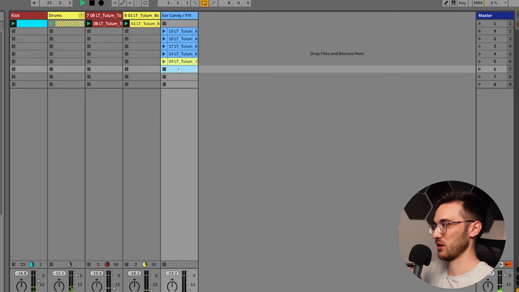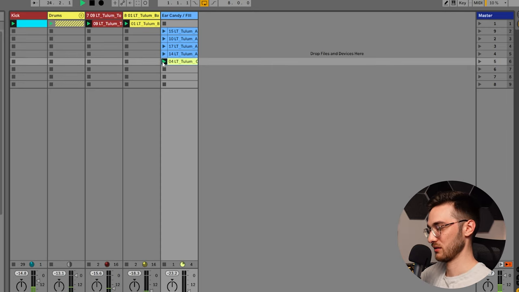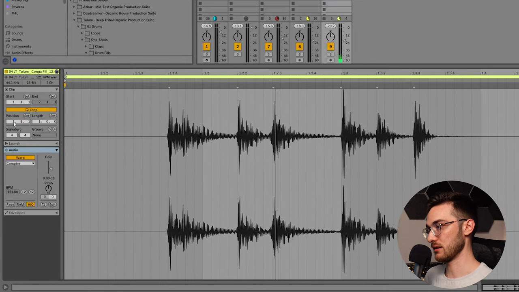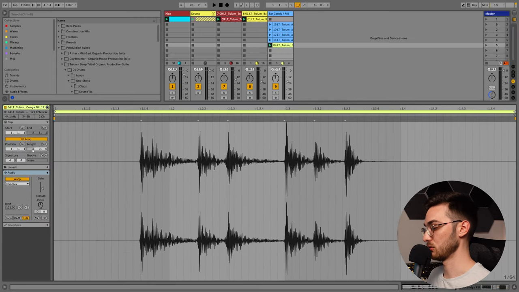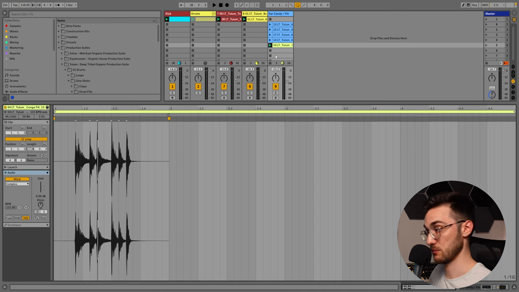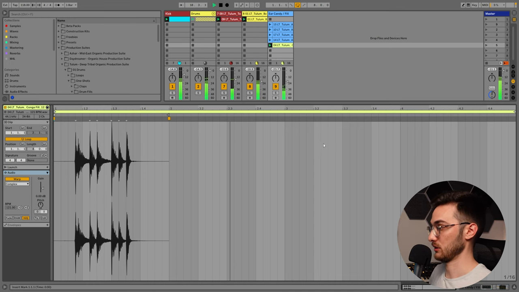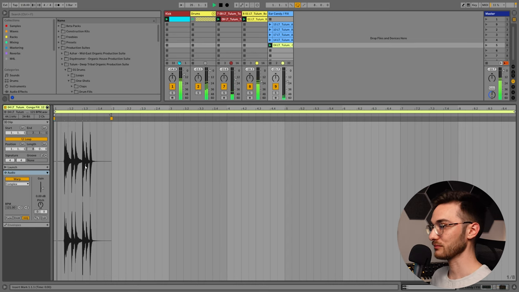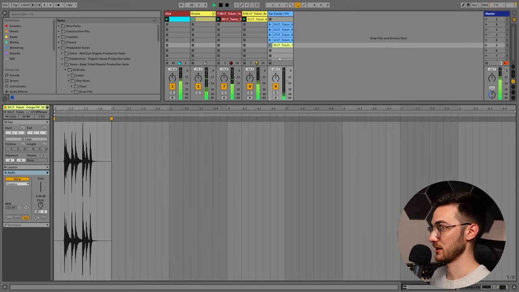But notice how that loops up straight away. I don't want that loop to be so short. That's too much. So I can double click what we've just dragged in here and extend the length from one bar, which it is right now, to let's say 4 bars. Let's hit play again, spacebar. So it leaves 4 bars of space before it plays again. I could even extend it to 8 bars like this. If I don't like it looping up, I'll just disable the loop so it plays as a one shot. Let's hit play again. There we go, that's it.